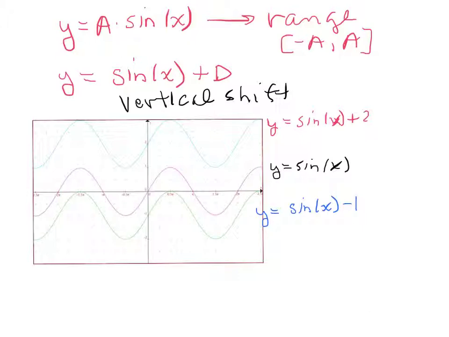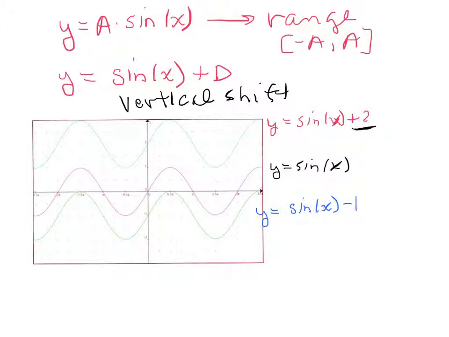Okay, so here you see a lot in front of you. Here in purple is our regular sine graph. Now, if we think about what happens when we take sine of x and add 2 to it, the entire graph is just jerked up 2 units. And so our new range is going to be, if you can see it, from 1 to 3. It's the old range, which is -1 to 1, and then you simply add 2 to each of those.